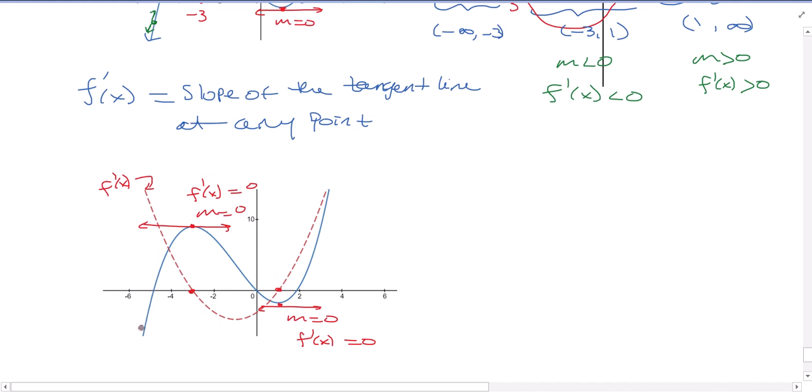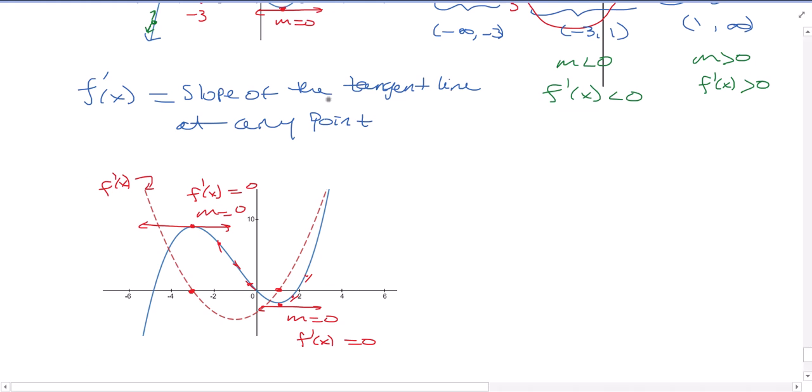And then, as we discussed here, from -infinity to -3, our slopes of the tangent lines here are positive, so it makes sense that the derivative there is positive. And then here, the slopes of the tangent lines are negative, and so our slopes are underneath the axes because they're negative. And then from 1 to infinity, our slopes become positive again. So you cross 0 and then you go on the positive side again. So that's how we can get the derivative from the graph.